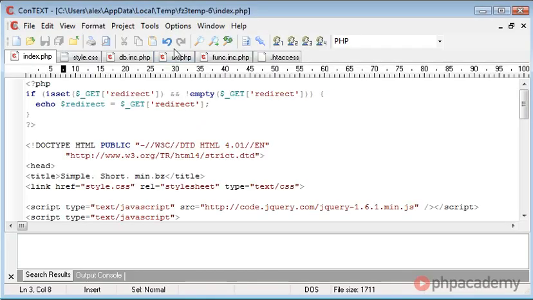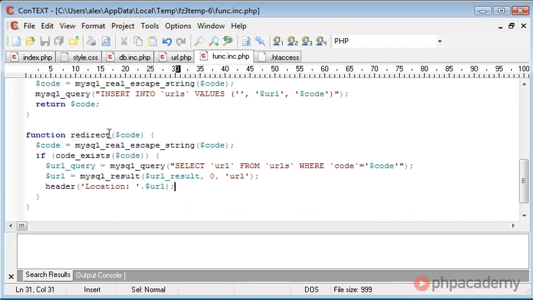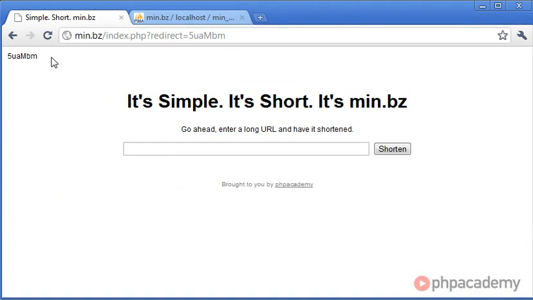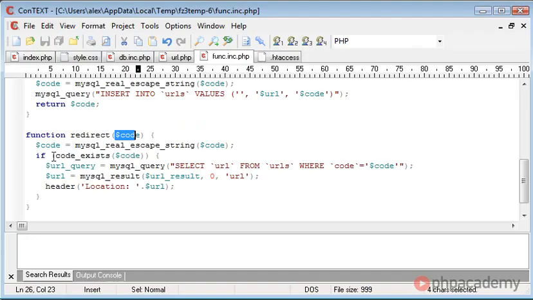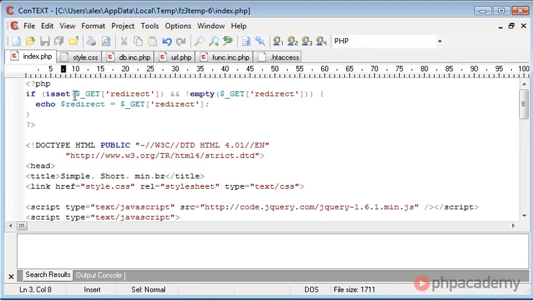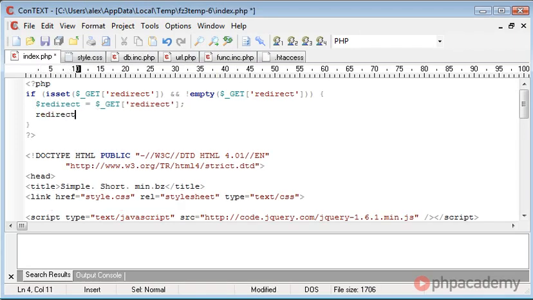Okay, so obviously we've already done this because we've already created our redirect function, which takes a code, which is this here, specified up here, and it checks if the code exists, important, and then it grabs the URL and redirects the user. Okay, so in index.php we're going to get rid of the echo there, and we're going to say redirect, and this is the code.